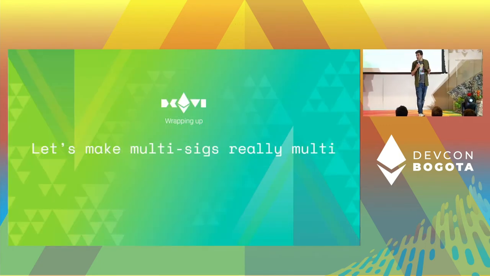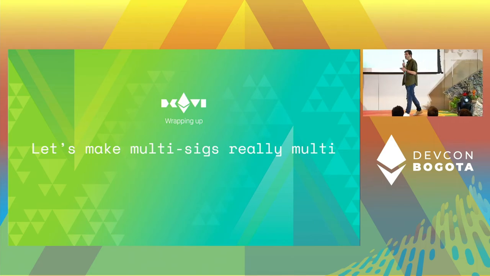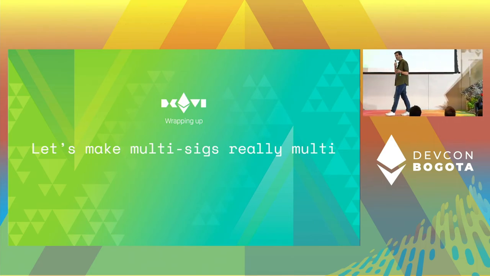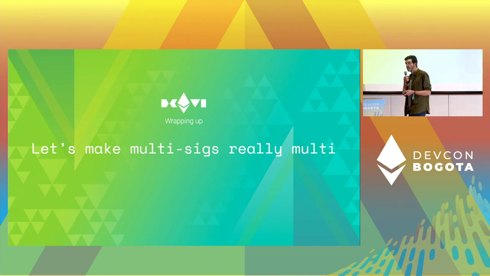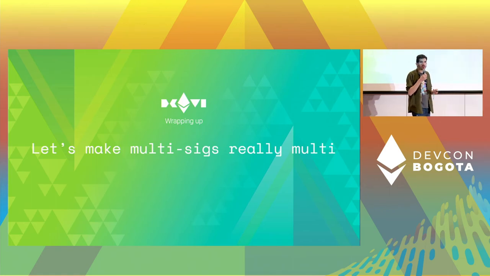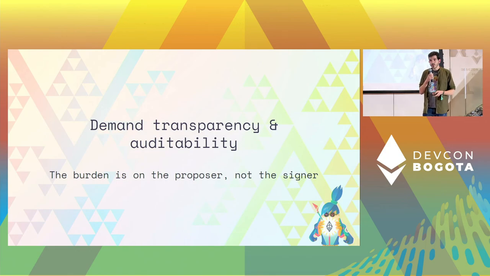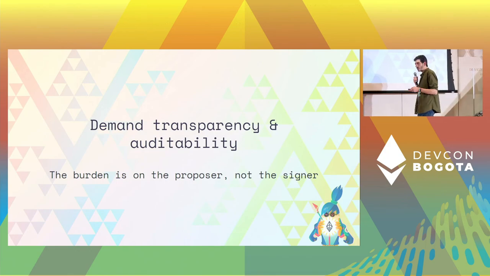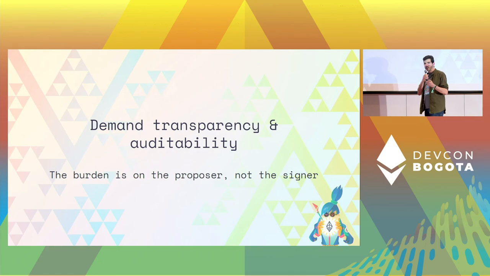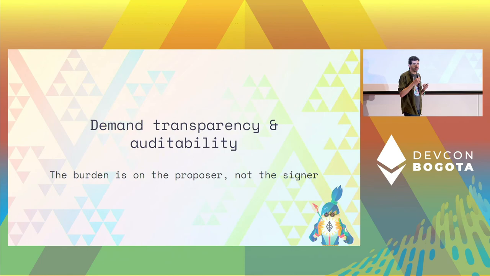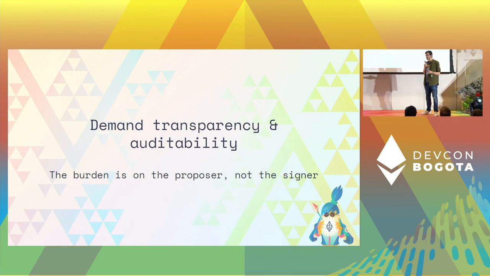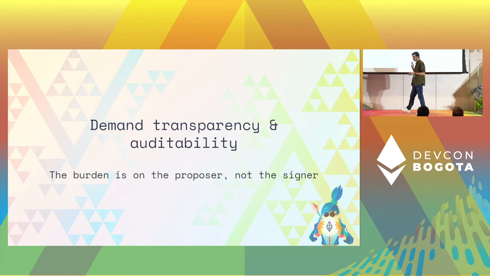All in all, what I'm pushing for is to make sure that multisigs are actually multi — that we make use of all the people appointed as signers, because they should have the tools to understand and add security to the process by reviewing everything instead of blindly signing. If this is not possible for a reviewer, remember the burden is on the proposer. The proposer needs to give you, as a signer, all the tools you need to fully understand what you're signing. If that doesn't happen, go back and ask for as much information as you need.